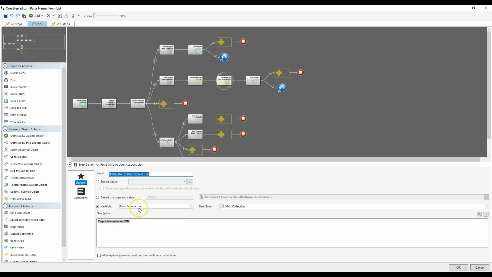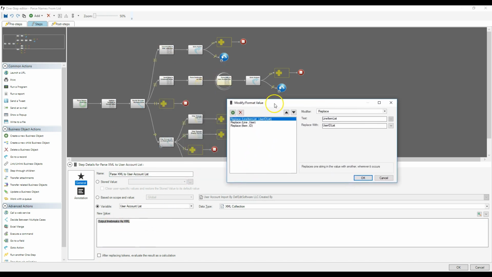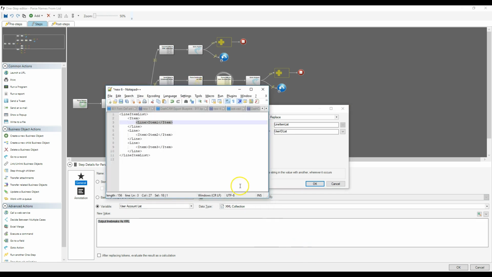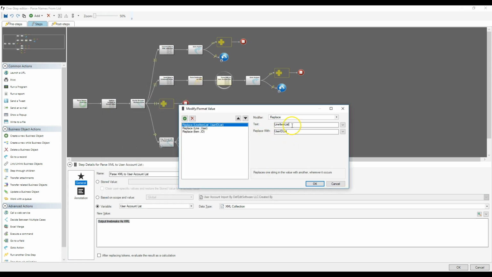We're setting that into a user account list variable, which is also used here, and what we're doing is we're translating the values from the list that's created from our generic parse line breaks as XML. That returns a very, very generic XML collection here, where we have a line and then an item and then the actual value from that line. But this is the XML collection, these are the elements and the tag names that are used there. And what we're doing here is we're replacing those with the XML element tags, or the names for those elements that are used in this one step.